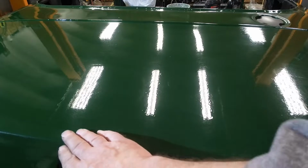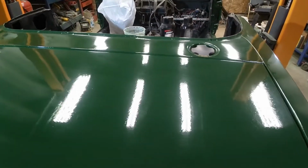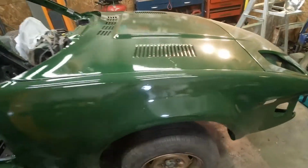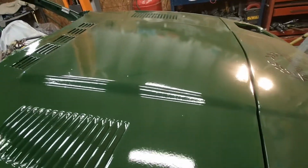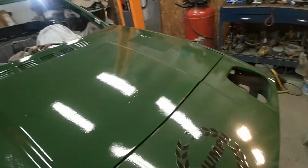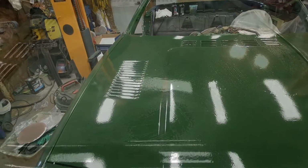So it looks pretty good now. A couple of spots here were a little bit dull, but I think I'll live with that for a while. Anyhow, that might be the worst of my problems. The rest of the problems might not be so bad. This up front here, it's just a matter of getting these runs out of it. It's actually a pretty good surface already, but I imagine I'll have to sand the whole damn thing. And that's all right. I'll just do it.